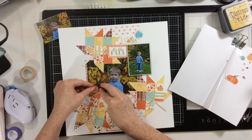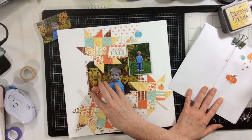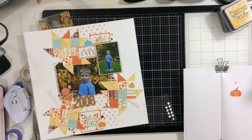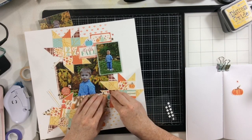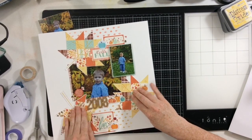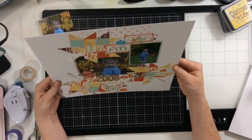And since I kept to this center design, it means that there is a good bit of white space on this layout. There's lots of places for your eye to kind of rest and look at the different elements. I went and added these cute cork stickers to my page, and now I'm just collecting together 3 of these little pumpkin stickers, and I'm going to place them right beside the year. And then I'm just going to take a look and make sure that everything is balanced, spaced out correctly. I'm going to push down on all the leaves to make sure they're good and adhered to the page.